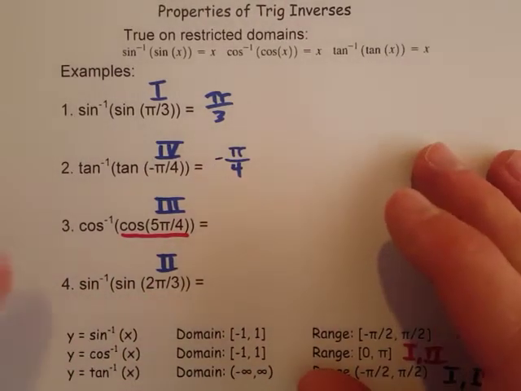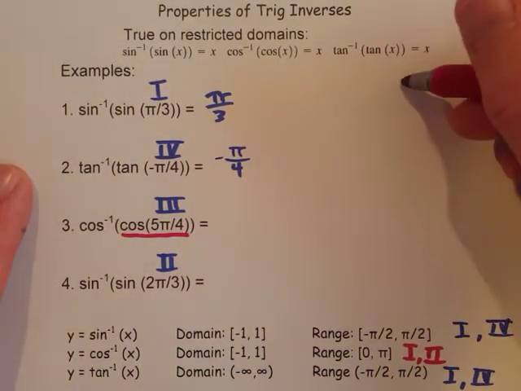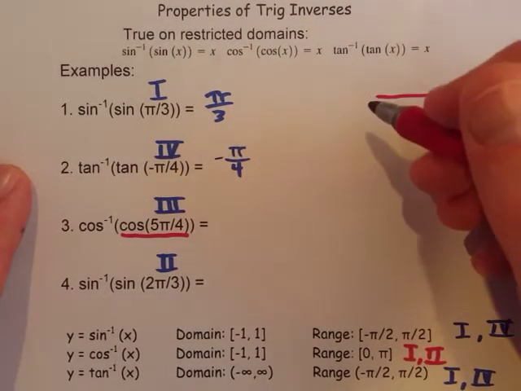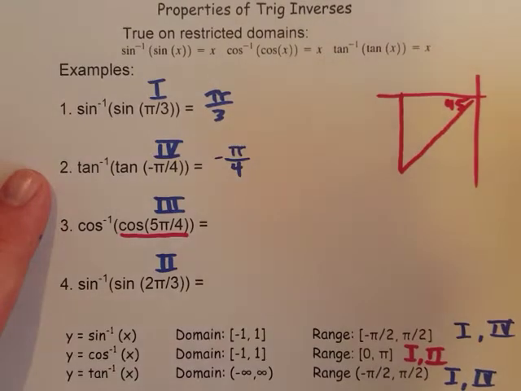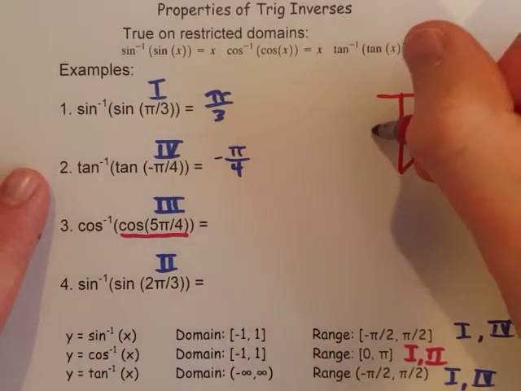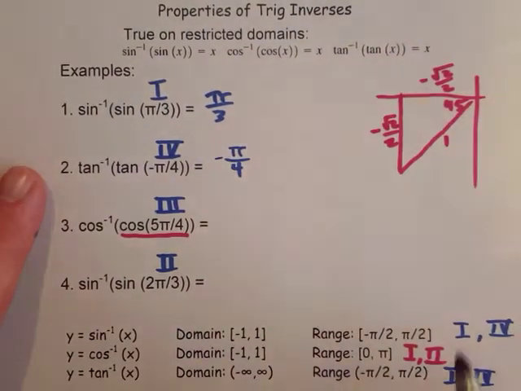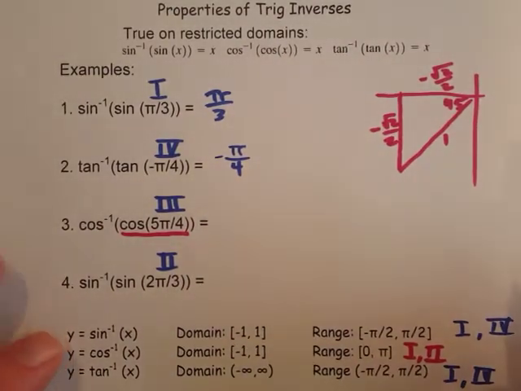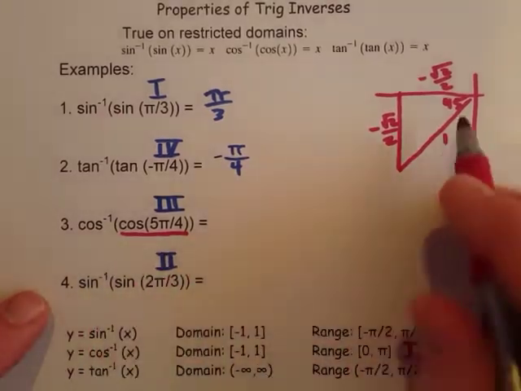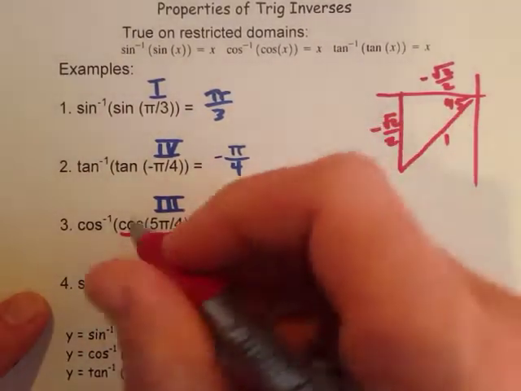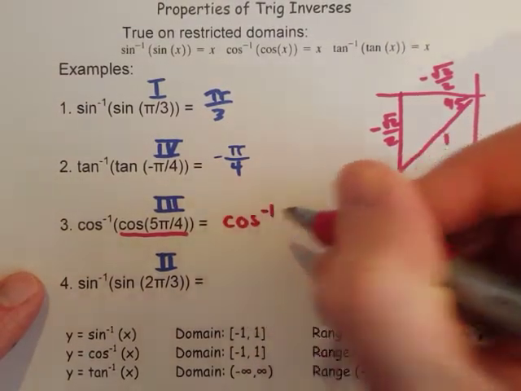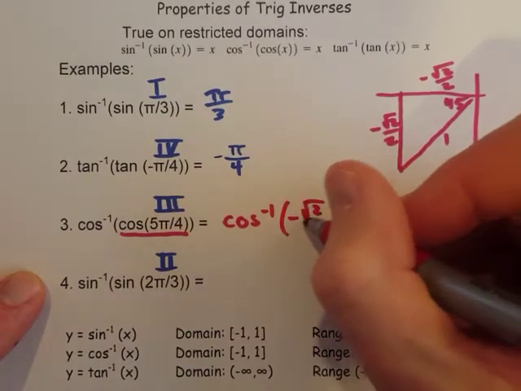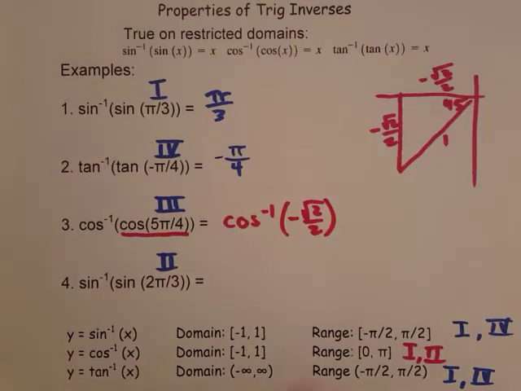So cosine of 5 pi over 4. I'm going to draw a picture for that up here. That's in quadrant 3. And so 5 pi over 4 is a 45-degree angle coming down here. Place that in quadrant 3, and it is going to be negative square root of 2 over 2, negative square root of 2 over 2, and 1. So we want to know what is the cosine of this setup right here. Well, cosine of that setup is going to be adjacent over hypotenuse, and so I'm going to replace this cosine of 5 pi over 4 with negative square root of 2 over 2. So I'm going to rewrite this as cosine inverse of negative square root of 2 over 2. Now that I have this, this becomes basically just evaluating an inverse trig function.